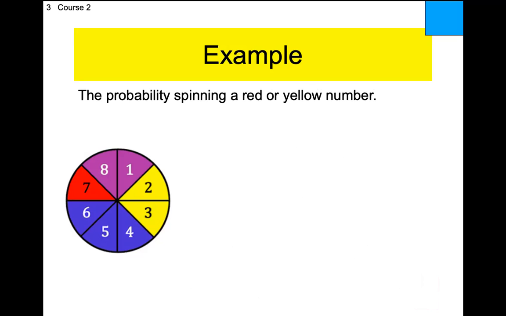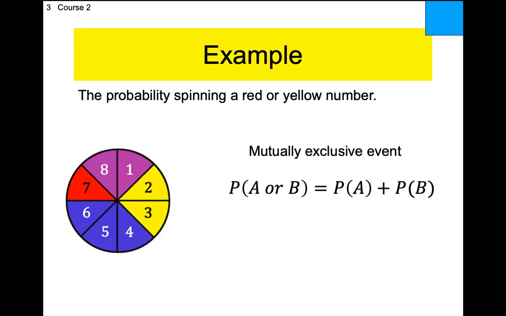All right, box 3, here we go. Box 3, you haven't done anything, my man. Okay, box 3. The probability of spinning red or yellow. Can that happen at the same time? No. Okay, can't happen at the same time. Mutually exclusive. We can use the mutually exclusive formula. Two or more events that can't happen at the same time. All right, so the probability of red or yellow. Give me the numbers.